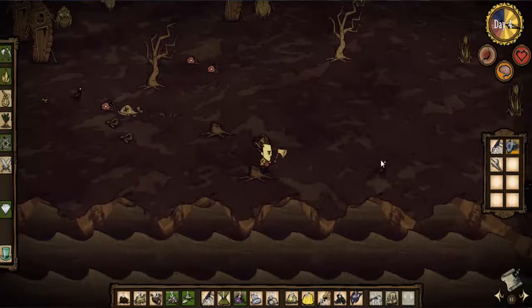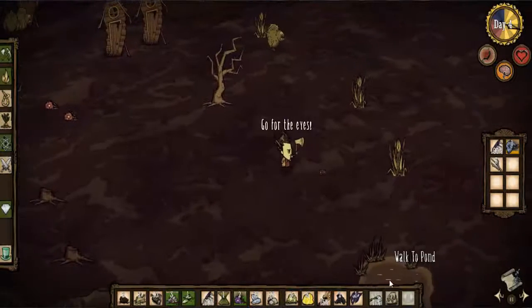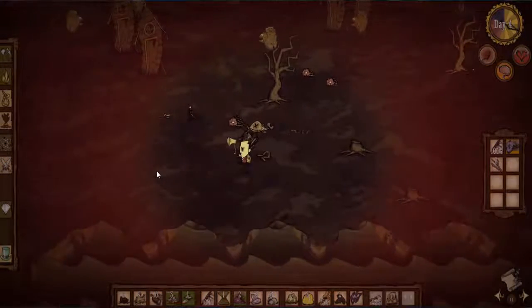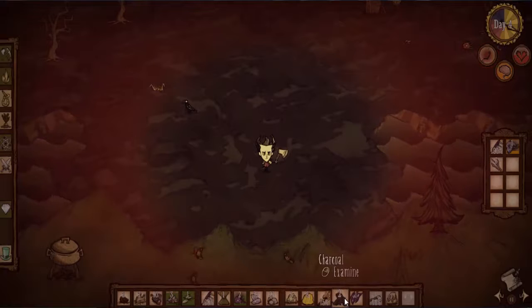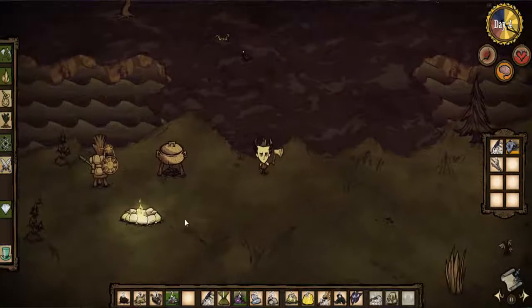Oh, I got something as well. Got something else. Reeds. Oh my god, what the hell is that? Oh, I don't like that. What's going on? Oh, and I'm dying from hunger. This is not good. Do I have any seeds to eat or what? Eat petals. Oh yeah, they don't help you, do they?